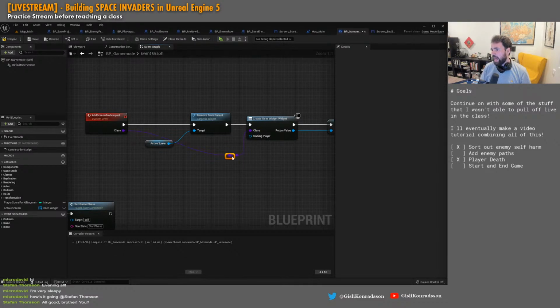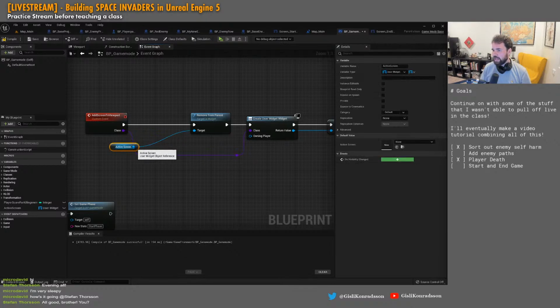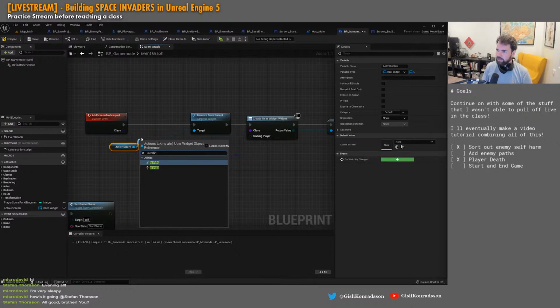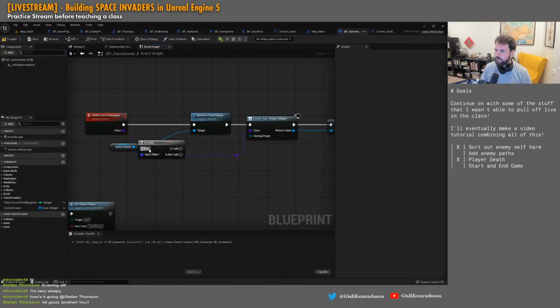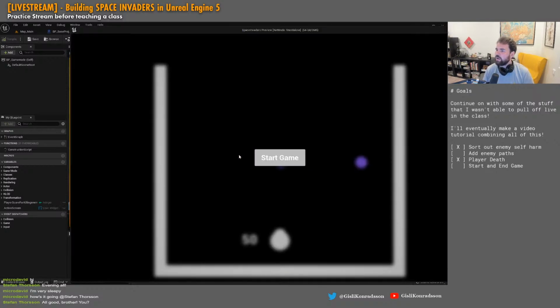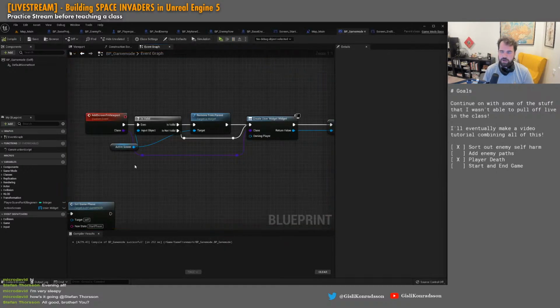So we can deal with that case by saying if is valid. If this is valid, then we remove it. But if it's not valid, we just skip over it and continue. All right, let's see. Now we're not getting any errors.